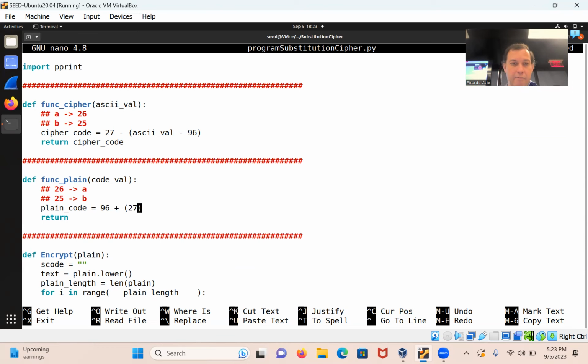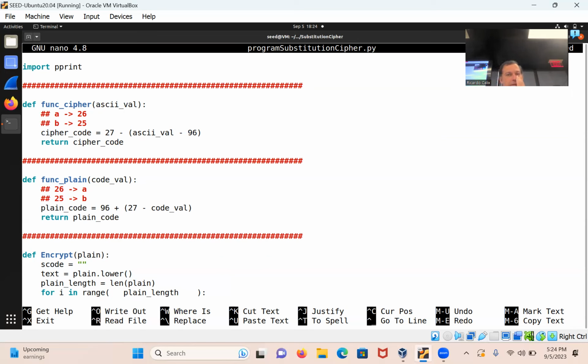So 27 minus code val, and that should work. Okay, so 27 minus code val plus 96 should give us what we want, right? The reverse of this. So now we send back plain code, which is underscore. Got it? All right, good.